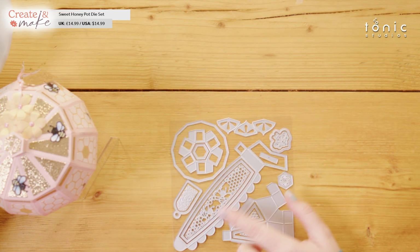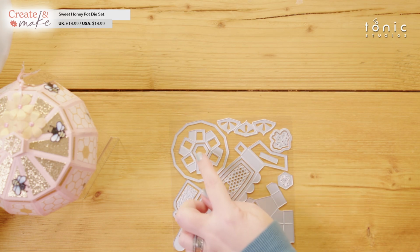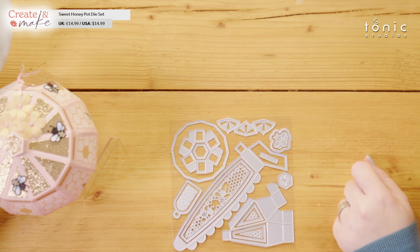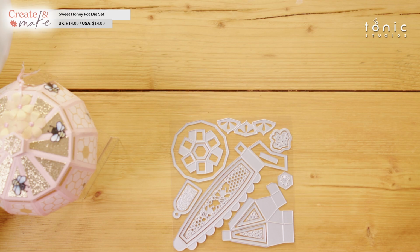You've got your side panel, your base, and this is your lid. And then the lid handle is in here. Of course it is. That's your handle, and then you've got a little bee for decoration, a little handle topper, and then these extra panels. You've even got a tag in here. You've got everything in there that you could possibly need.